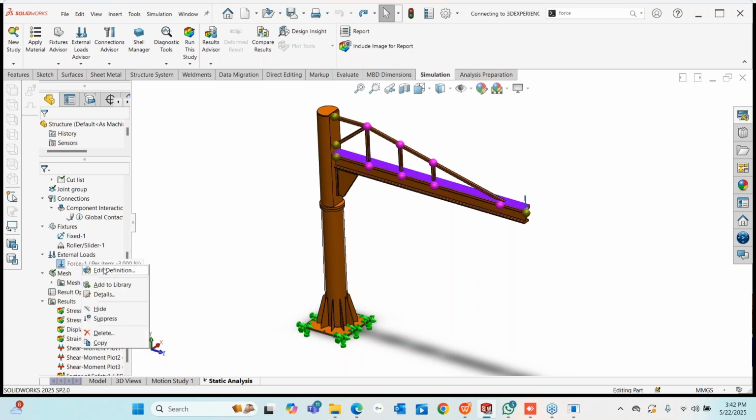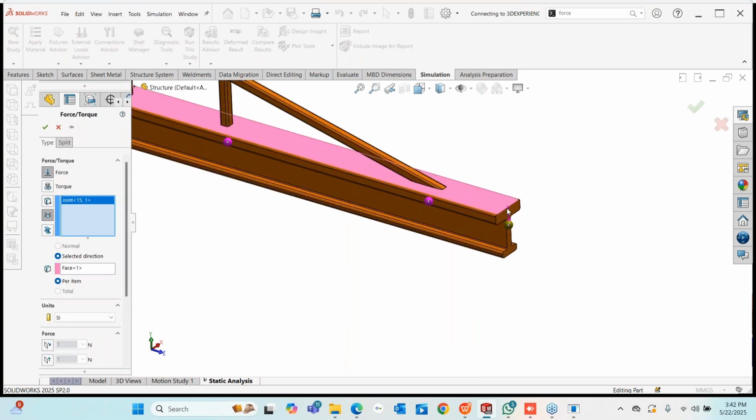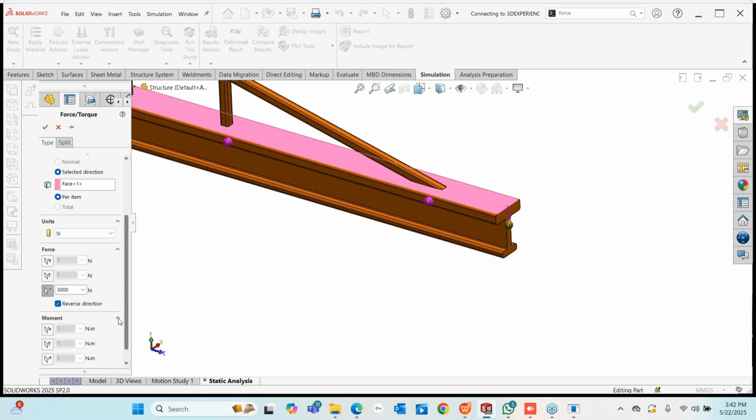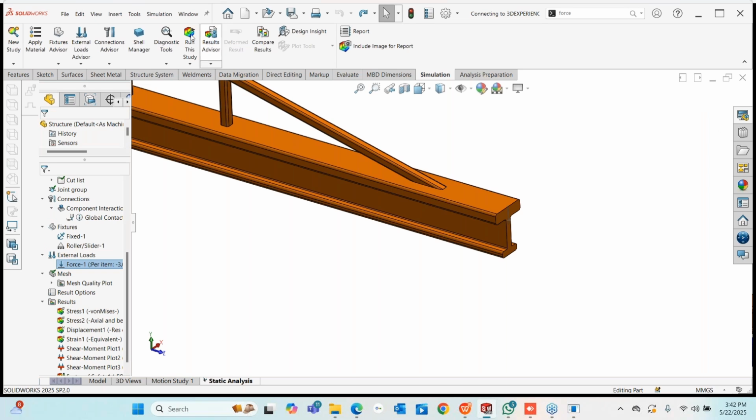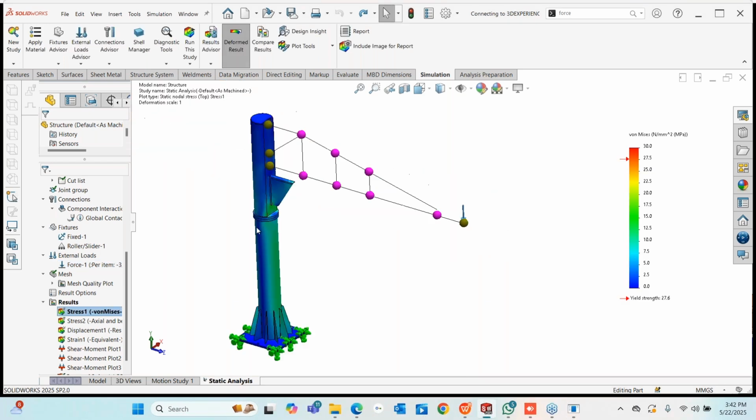Then we defined load in terms of force, which is defined on this particular face, acting downwards on this joint, at around 3000 newtons. Okay, and once you run it, it gives you results again in the form of stress, strain, and displacement. But now see, this is a fabricated member. So SolidWorks bifurcates between a fabricated member and a welded geometry.